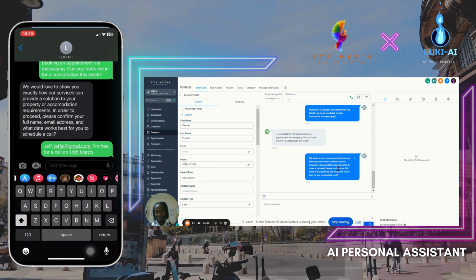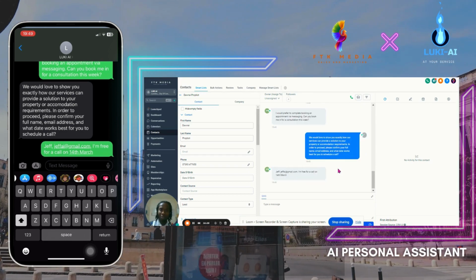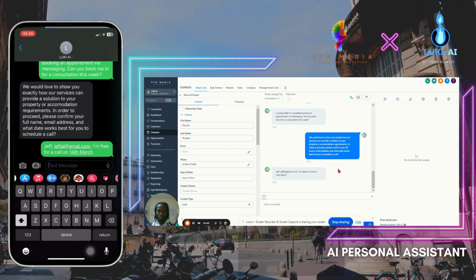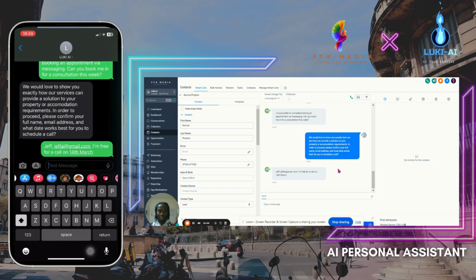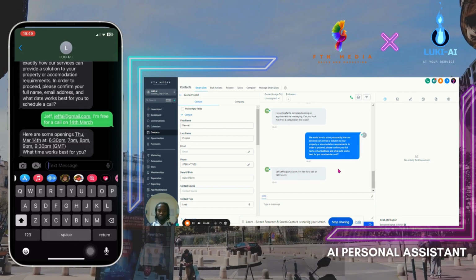Is it going to give me a random time, say 2 a.m., etc.? Of course, we know it's not going to do that because it's been programmed to link to the calendar, and in the calendar there are specific slots available. So in this case, the slots available are towards the evening. So fingers crossed.